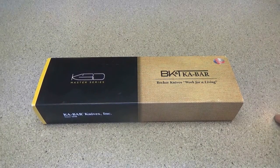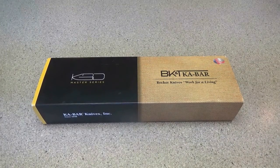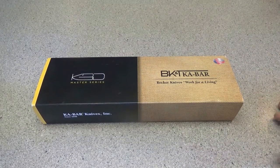Bushcraft knives are for going out camping, having fun in the woods, where I think a survival knife is a knife that's going to help you get out of the woods and get back into civilization if you are in an emergency or survival situation.